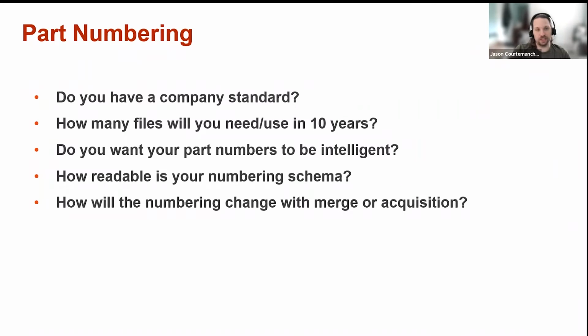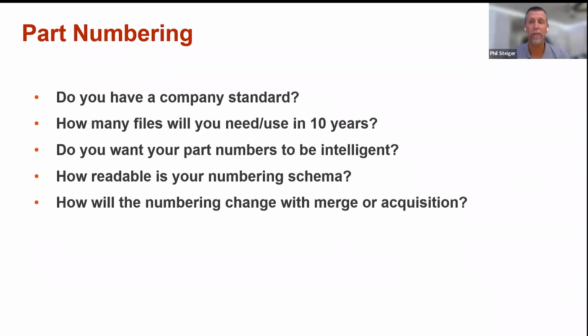It's not going to be done in a day. And so you also have to think about a plan of how you manage those other business units that require or use the part numbers or file names, like purchasing, while you're going through the transition. This is part of the reason why we're talking about it now: the sooner we can get to a numbering scheme, the better.